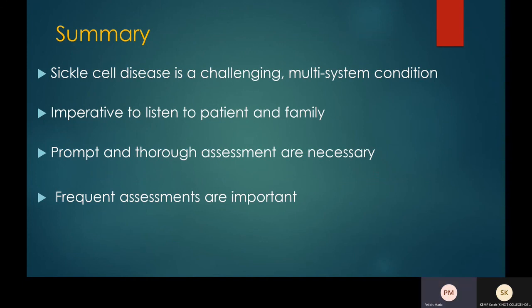So I hope I have provided you some information about prompt and thorough management of children with sickle cell disease in A&E. I can summarize and say that sickle cell disease is a challenging and multi-system condition to manage. It is very important to listen to the patients and their families, and prompt and thorough assessment are necessary. And I cannot overemphasize that even in A&E, but also on the wards, frequent assessments are important.